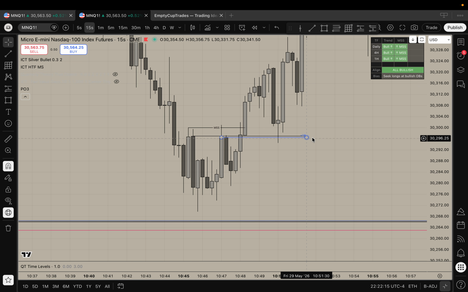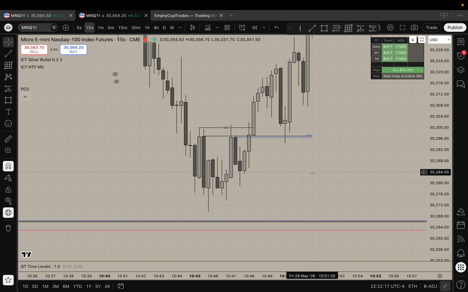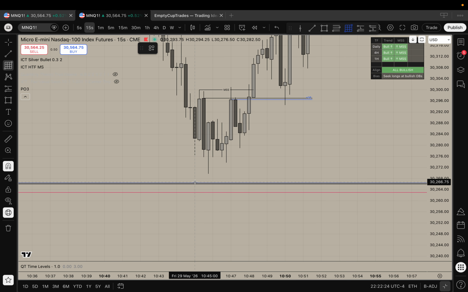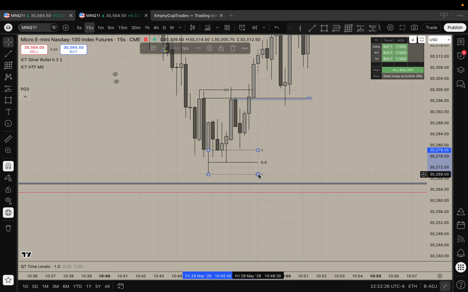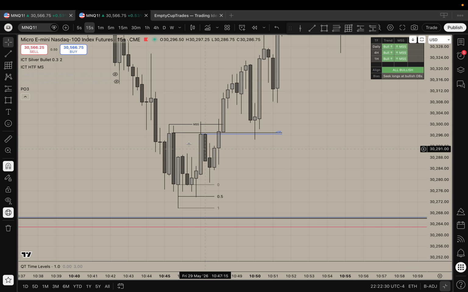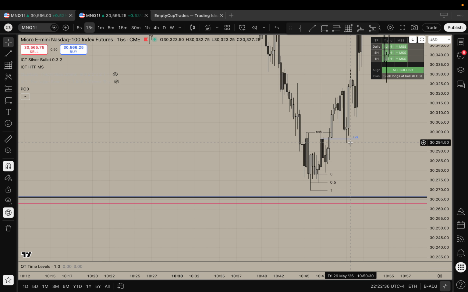I don't have anything for the rejection block right now. No, wait, that's a breaker block. Sorry. Rejection block would be down here, which we may have also had, actually. Allow me to check. We did. Wow. Rejection block down here, breaker block right here, and order block right here. This would have been a perfect entry, minimal drawdown, pretty ideal setup.